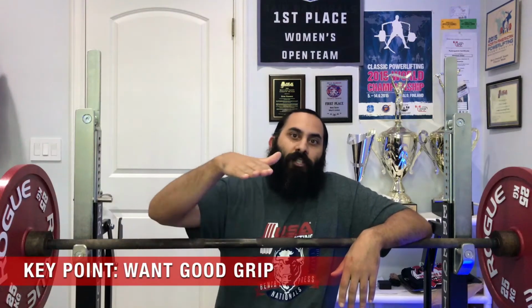The other point I mentioned is that you want good grip, because we are focusing on pushing horizontally and not necessarily vertically. Depending on the carpet, it may be good grip, or it might be not so good grip. So you want a shoe with good grip if you have slipping issues, to make sure you're gripping that carpet well, and when you're pushing horizontally, your feet don't slip out from underneath you, because then you lose your base.